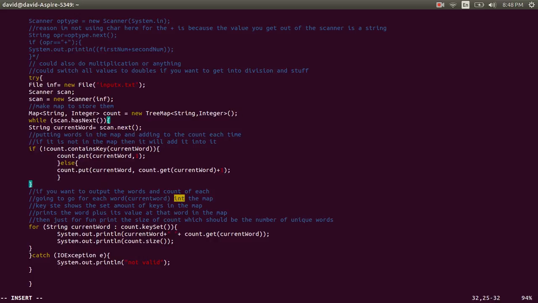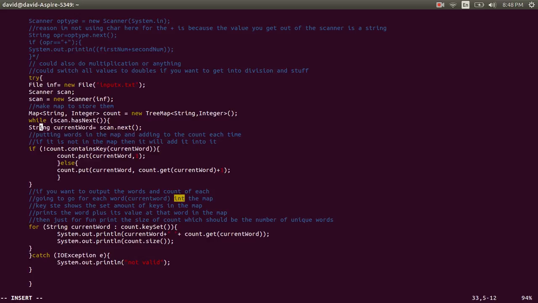Now I have a while loop here, and I want it to scan for as long as there's a value up next, because if you don't have this, it's going to keep scanning forever, go out of bounds, and just keep running. This way, it's going to keep going until it sees that there's nothing left to scan from, and it'll stop.